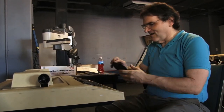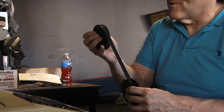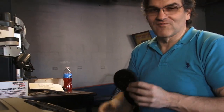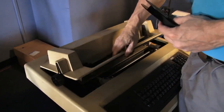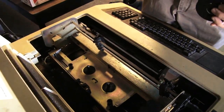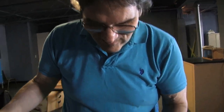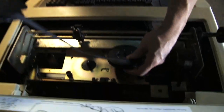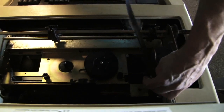What we're doing today is I have the ribbon that I'm going to be installing. This is actually an old used ribbon so it's not in the greatest of shape, but we're going to put that in and load it with paper and see if we can at least type something out. First thing we're going to do is load the ribbon into the Deck Writer — it goes in from the top. There's an access panel here that opens up; it's got a safety switch to cut the thing off when the lid's open, and I'm going to put it in so that the unused part is at the top.